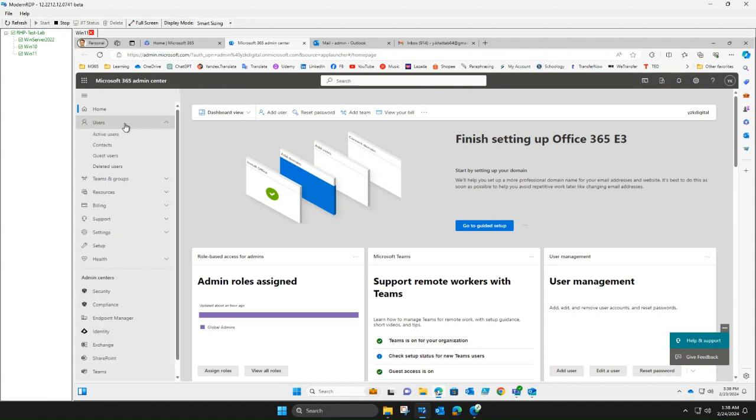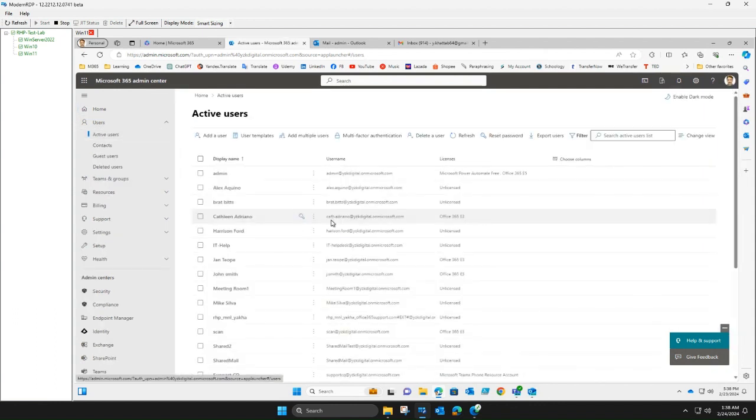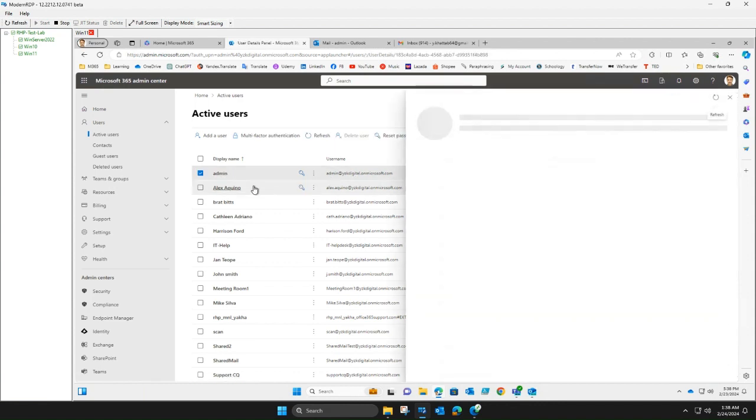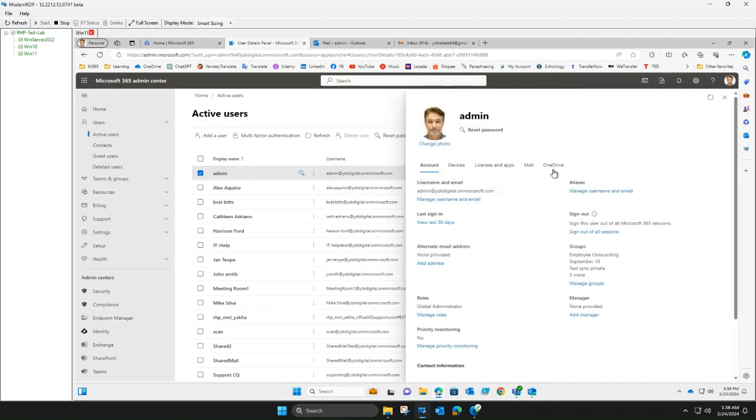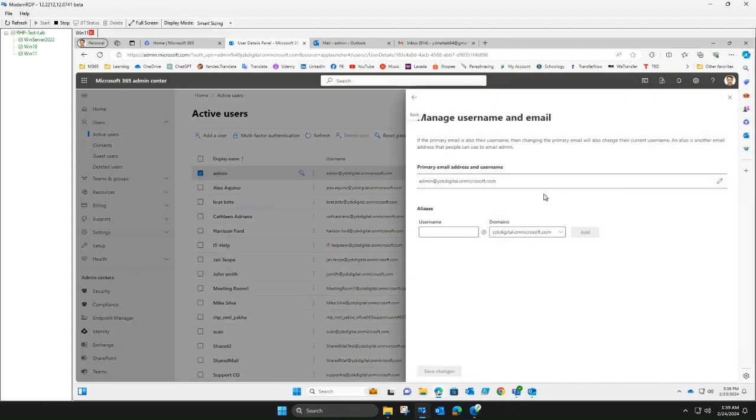Then you need to go to users, active users, and select the user that you want to create aliases for. In this case, I'm going to create for myself. If I choose my account, at the right side you can see aliases, manage username and email. If I click on that, I have no aliases yet.